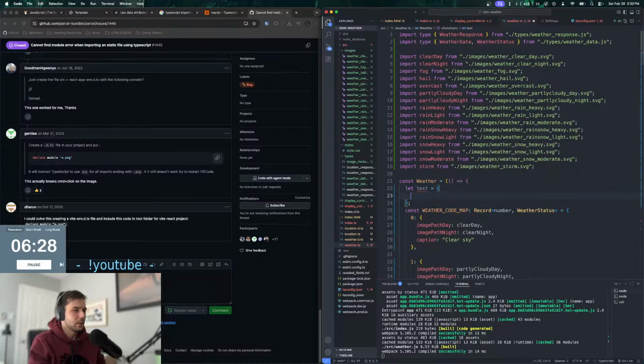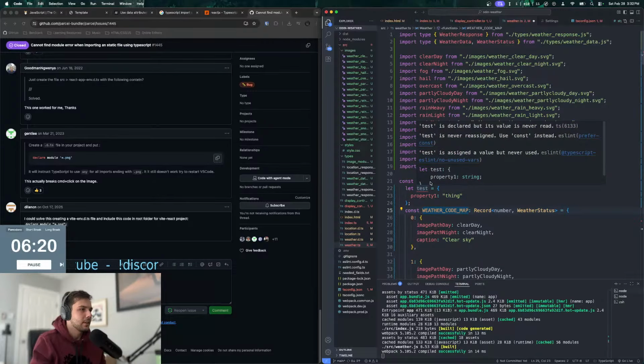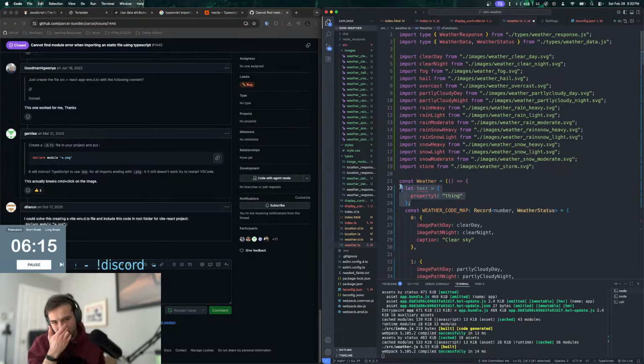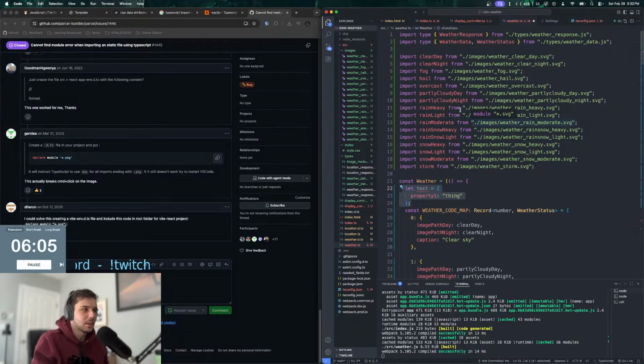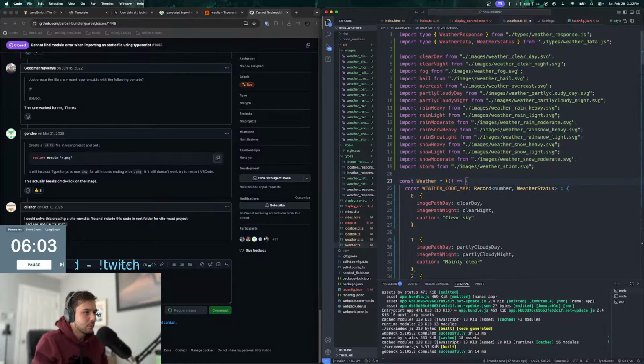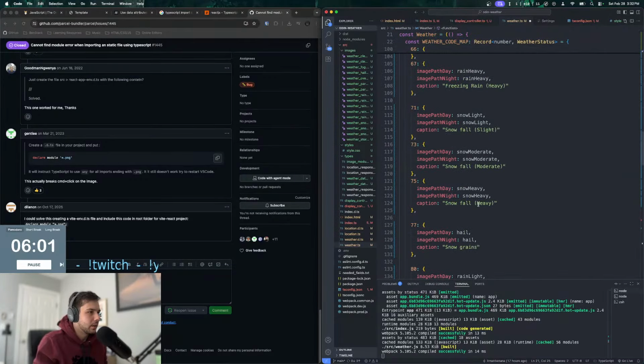Like if I do property one thing, actually maybe it does infer the type. Yeah, it does. Okay, so it infers the type here. So some things have inferred types, but other things like the path aren't inferred types. You have to declare it as its own module, which I still don't really fully understand, but it kind of makes sense, I guess. So sometimes when you're declaring stuff, it infers the type.